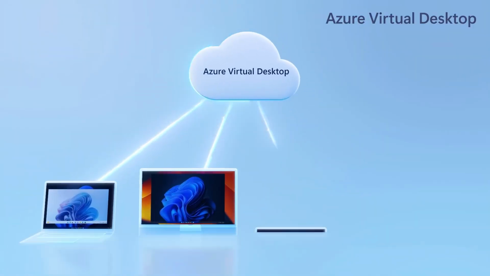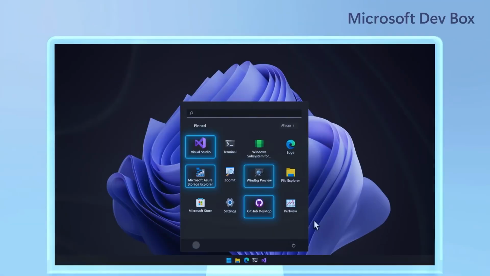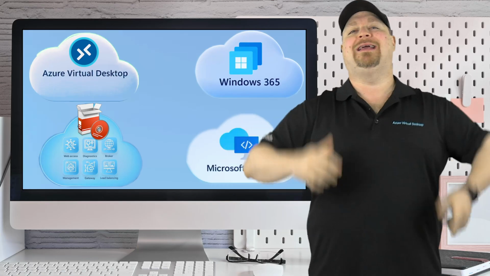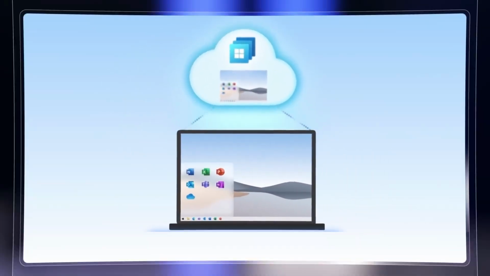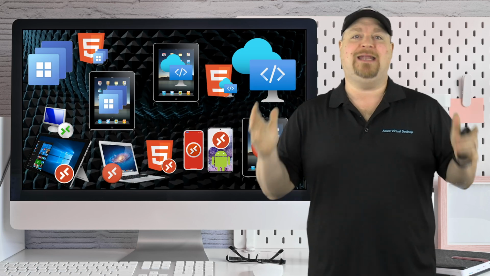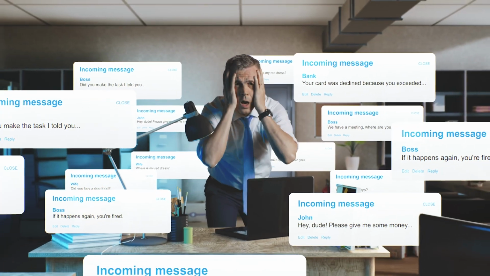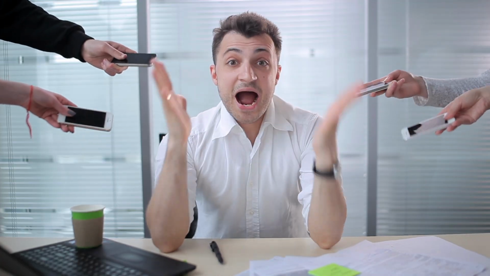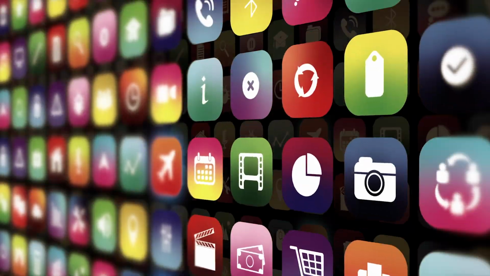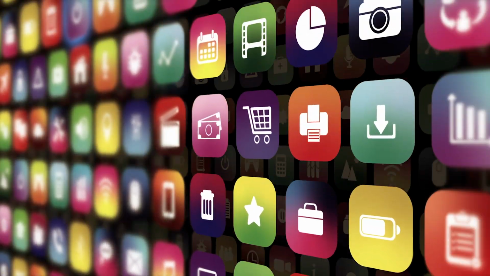Azure Virtual Desktop, Windows 365, Remote Apps, and Azure DevBox all have something in common. You can connect to them through an app or a web portal. And if you use all these services, that's 16 clients, which are too many clients for your admins to manage, too many clients for your users to keep straight, and really too many different feature sets between them all, which can even make consultants confused.